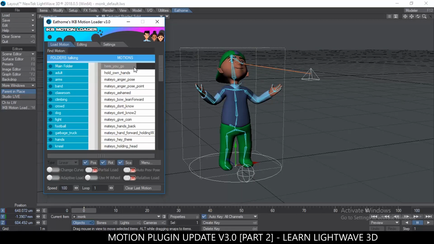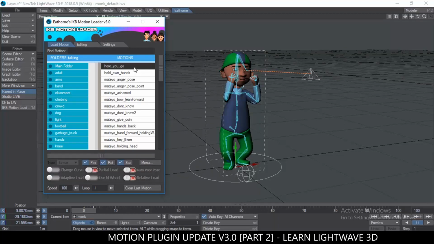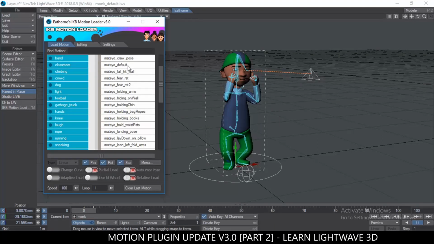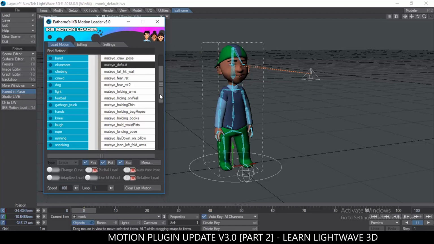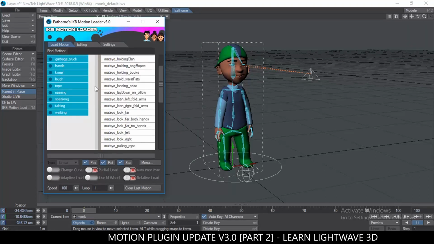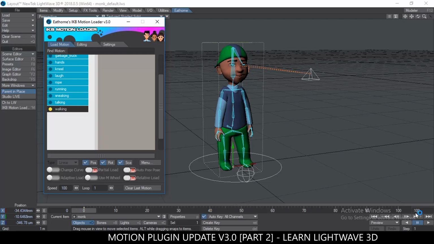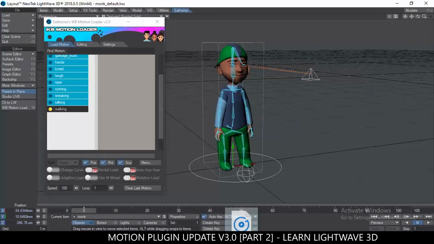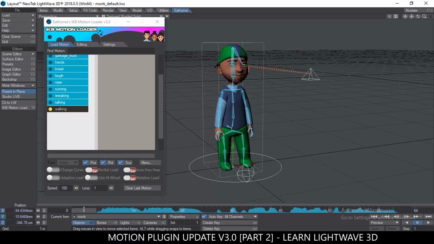Clearly these motions are happening while the character is standing, but I want to use these same motions while the character is walking. So let's see how we can combine those two motions together. Let me go back to my default pose. First of all, I want to start with the walk cycle, so all I'll need is a few frames of this. First of all, let me drag a sound. Only need 64 frames of this sound.